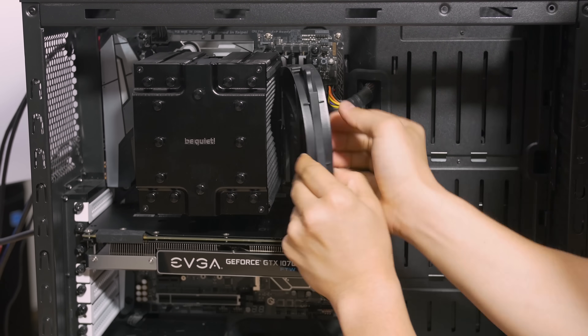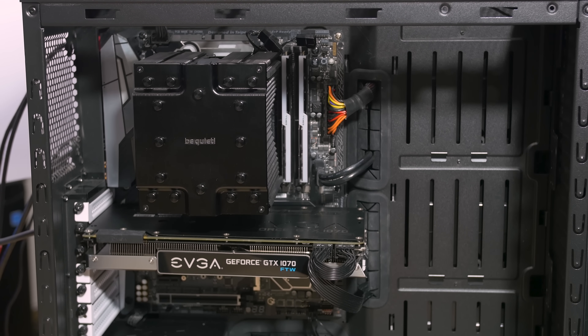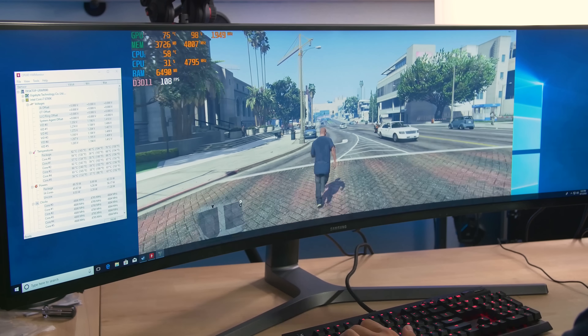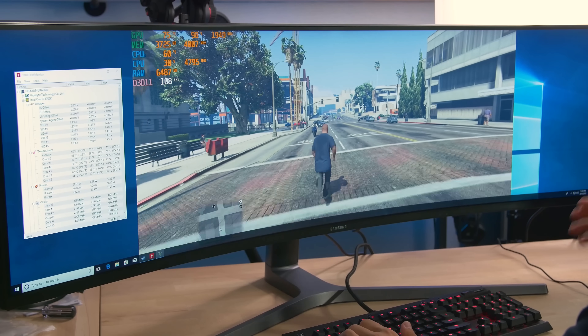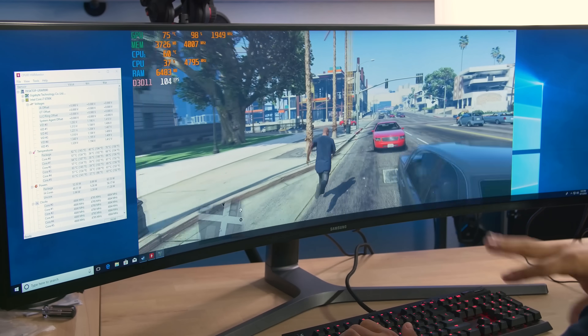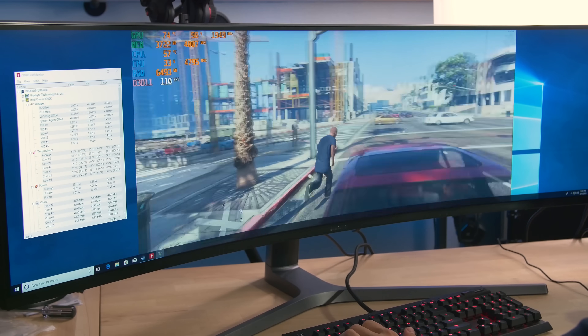It's already really, really quiet under full load, and I don't see the need to remove any fans for acoustic purposes. That being said, I'm going to try it anyway because I said I would. Running around the streets of Los Santos again, this time with one less fan, and we're still hovering at around 60 degrees Celsius. Max package temp is 70C — same as last time — and there are no ill signs, no thermal throttling of any kind. Things are looking good. I think we're ready to remove the second fan to see if the dual heatsink towers can hold their own.